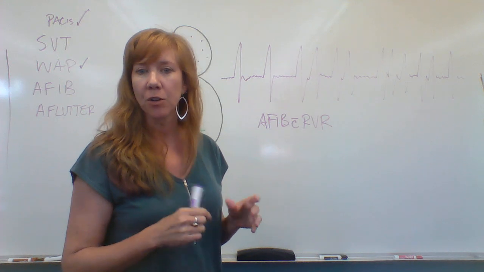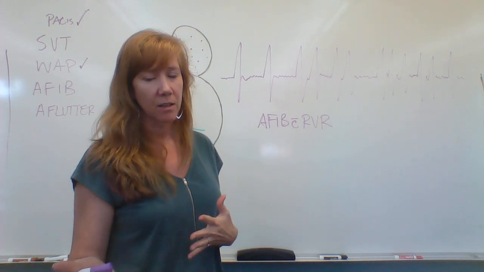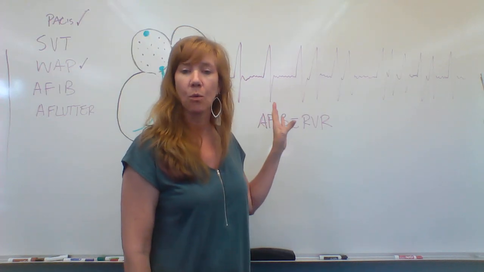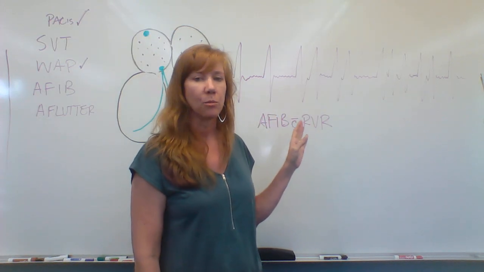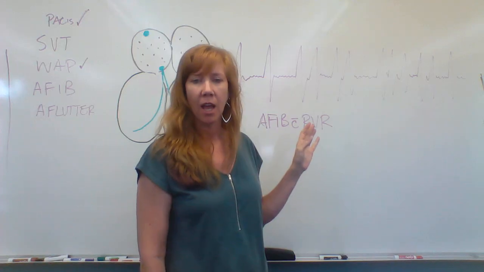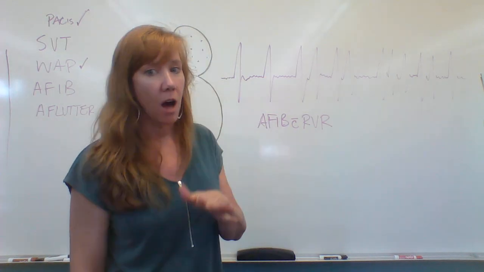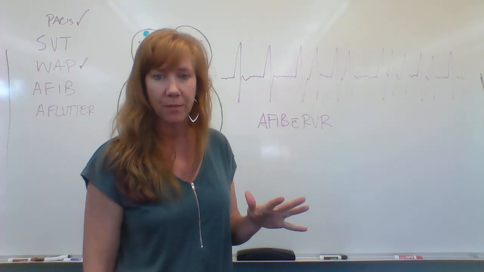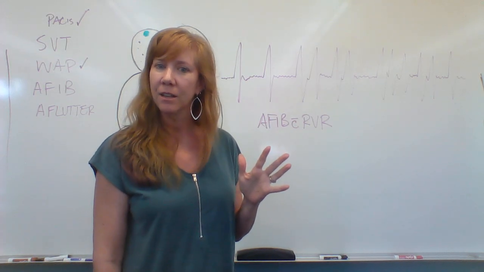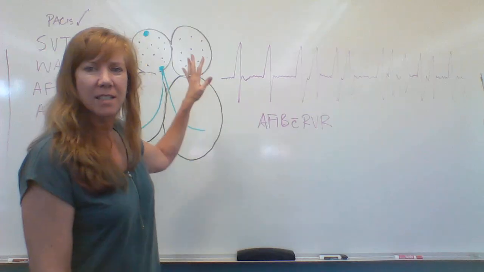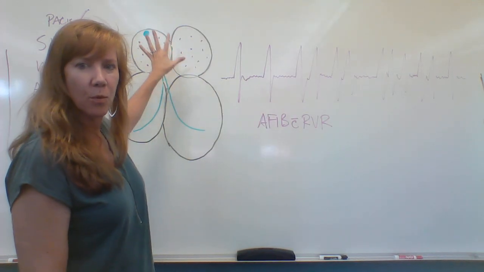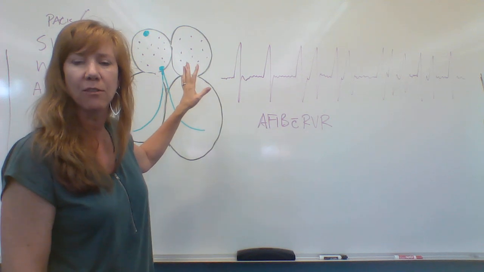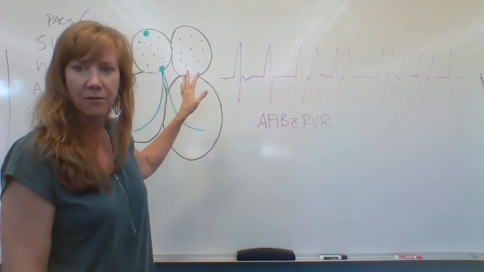If you have AFib and your heart rate is in the 70s or 80s, you might feel okay. If you have AFib and your heart rate is in the 130s, you probably don't feel very good. If you have AFib and your heart rate is low, in the 50s, you probably feel terrible. But that's not as common. Why? Because it's an electrical storm up here with a ton of electricity bombarding the AV node. So it's unusual to have low heart rates in AFib.